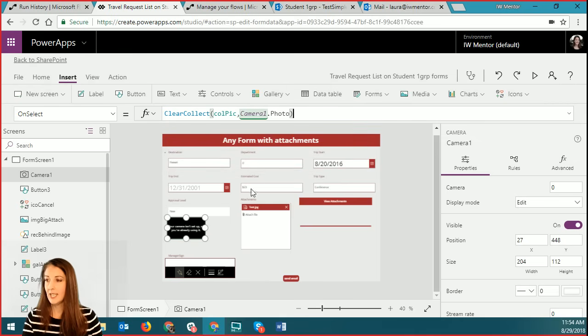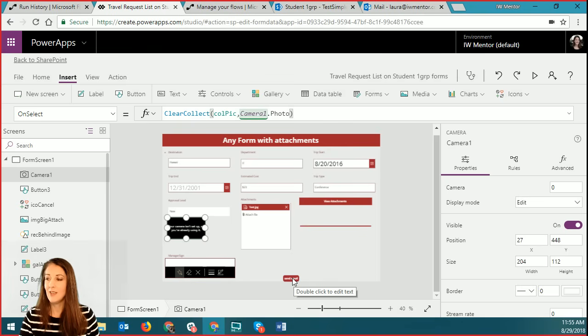So when I click it, it's going to collect that into a collection, and it's going to be photo. And then that is the thing that I can try and send in an email and then make it so that it would become attachment of the item. Right?